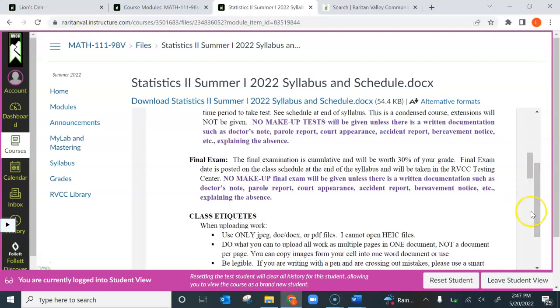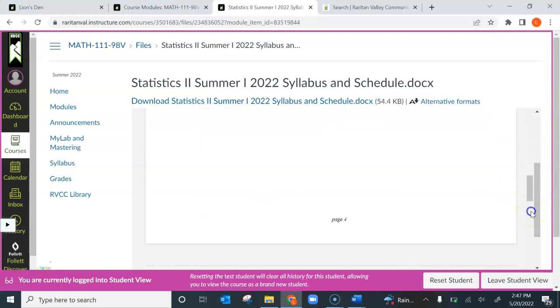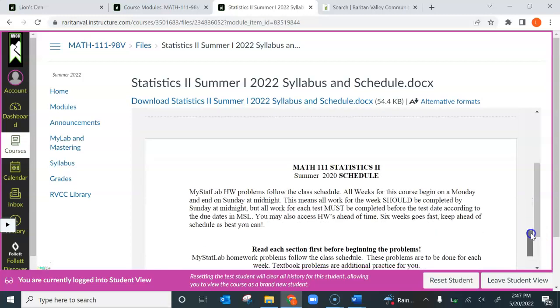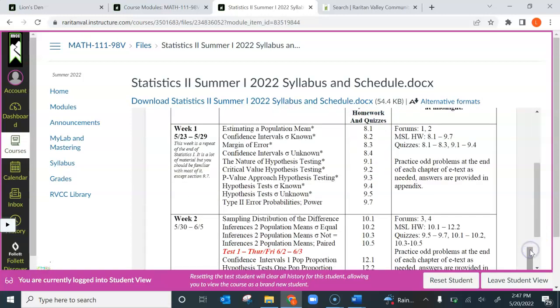All right. And you can certainly look through some of this other information. I do provide, and you should print this out, this will correspond to the modules I'm going to show you in Canvas. So in other words, week 1, we will be covering all these sections because a lot of this is review. There's only a handful of problems per section.